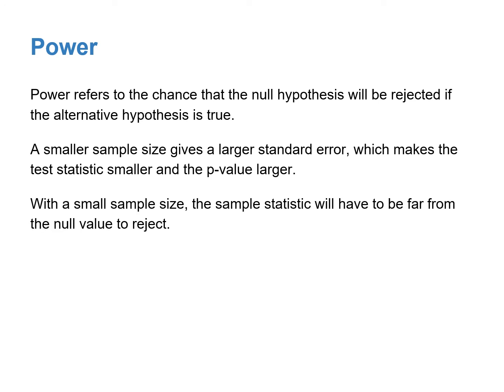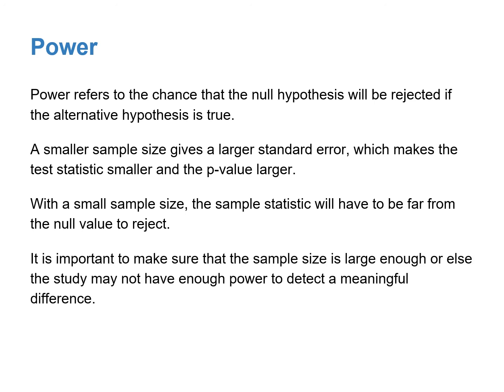So with a small sample size, the sample statistic will have to be far from the null value in order to reject the null hypothesis. What this means is that it's important to make sure that the sample size is large enough. Otherwise, the study may not have enough power to detect a difference that is in fact meaningful and important. And we're going to learn more about power and how to calculate power and choose a large enough sample size to make sure we have the power we need later on in the course.